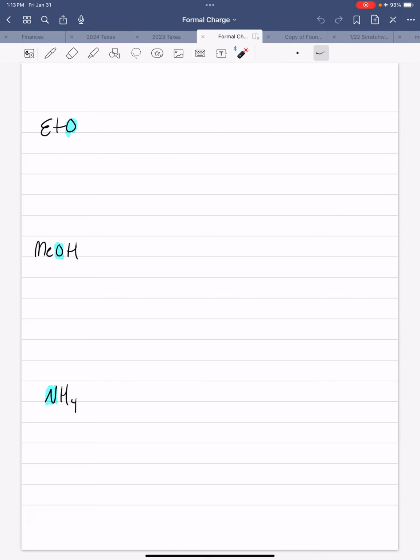Okay, guys, today let's talk about formal charge. This is one of the most important concepts that needs to be understood for this course to be a lot easier than it actually is. The lack of understanding formal charge is usually the most common problem that I encounter with my first time tutoring students.